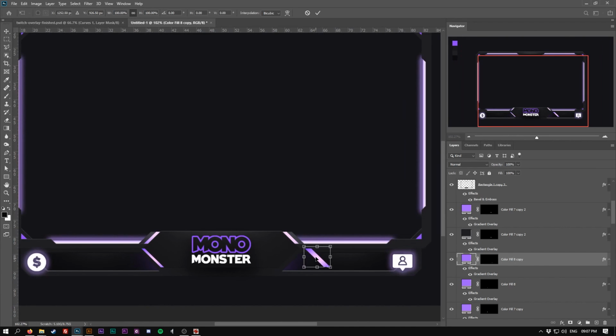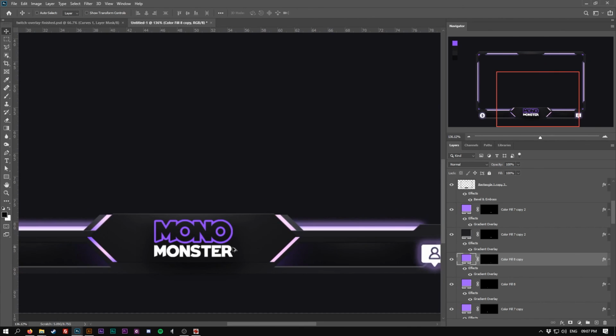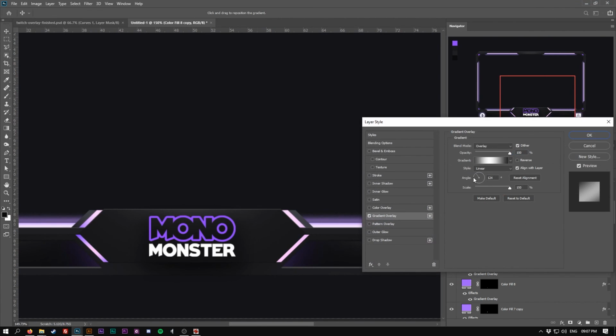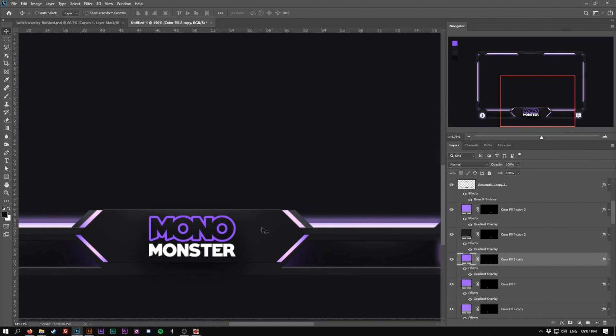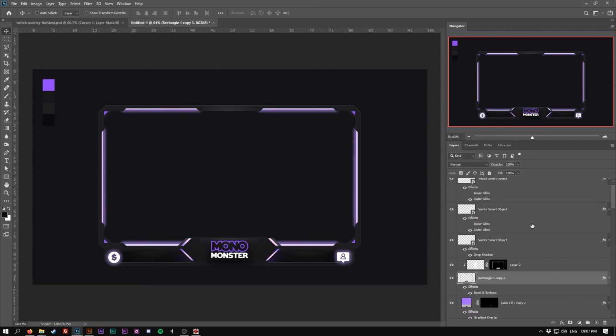And copy him over, do the same thing, transform, and tuck him underneath. And I think I'll probably change the angle of this gradient as well. And there we have it. A nice, fairly simple to do Twitch overlay.